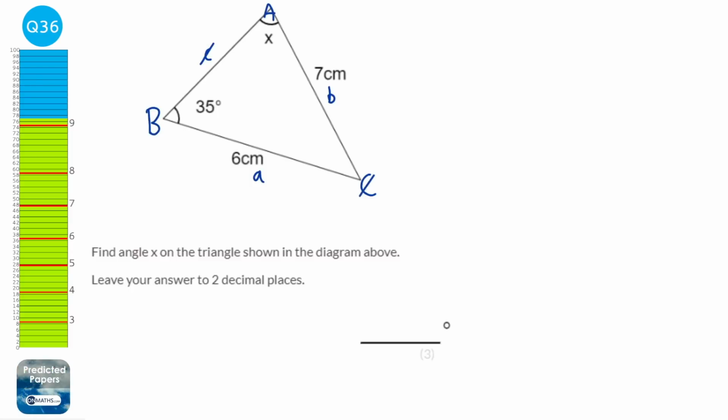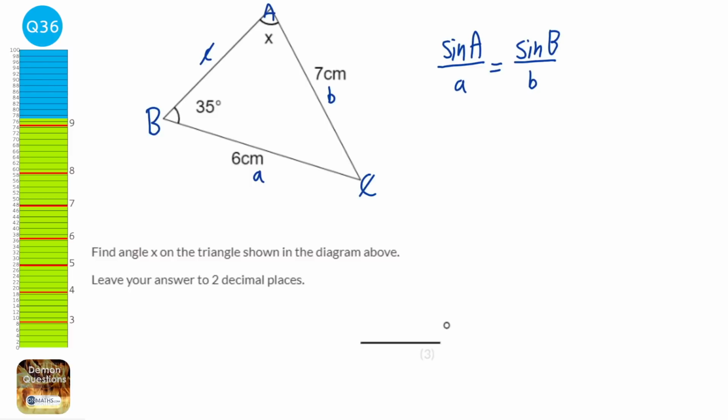And so when you've got two pairs of angle and sides, you are going to be using the sine rule. The sine rule says that sine capital A over lowercase a is equal to sine capital B over lowercase b. Now you might be wondering why I've put sine A and sine B at the top, when sometimes this is written as the lowercase a and lowercase b at the top. Well, if we're looking for the angle, which we are here, you put the angles at the top. If you're looking for the length, you put the lengths at the top.